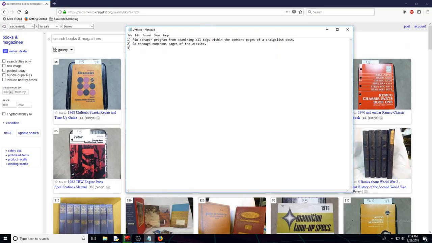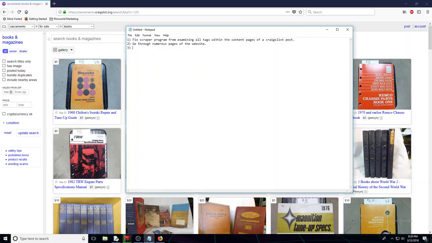Another thing I want to do is make this so that Craigslist doesn't ban my IP. I don't want to make a crap ton of queries to Craigslist. If my computer just made requests as fast as possible, it's pretty obvious I'm using a bot, since no one can click that fast through a website. So if I manually slow it down by half a second for each request, that would significantly reduce the odds of the bot being caught.